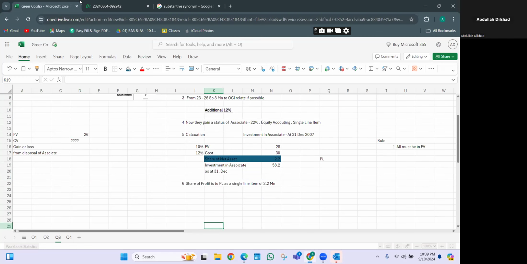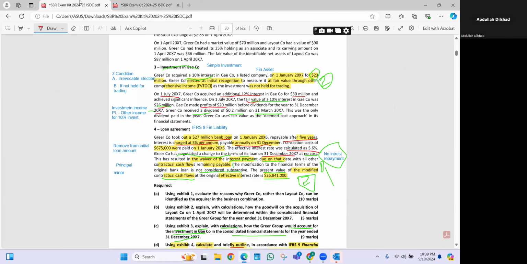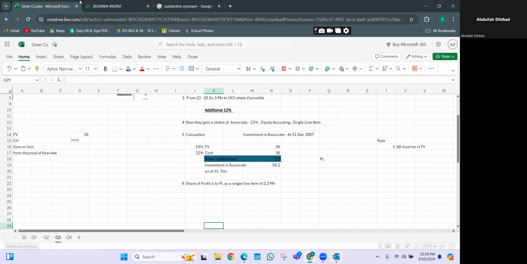So this is it in terms of Greer Co. Hopefully all have understood. I have gone about 1 hour 40 minutes. I'm really sorry. I'm always trying to reduce my level of explanation, but I feel that I need to give you a perfect understanding, so that's why I keep extending. But I will try to make my content as short as possible. If you have any further doubts, contact me on WhatsApp, on the group. If I don't respond to the group, try a private DM. Within 48 hours, I'll try to respond whenever I'm free.